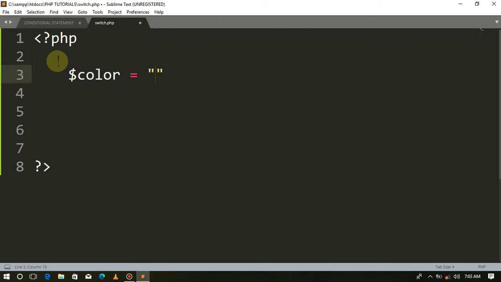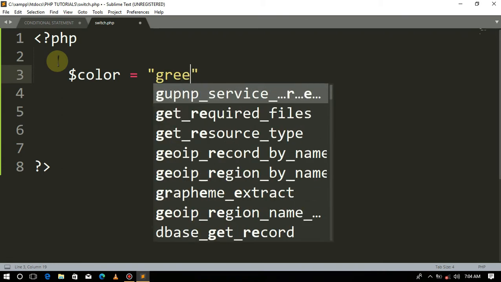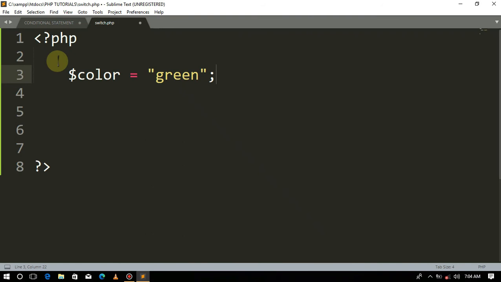Then I can assign a string or value to it, to anything. So let's say my favorite color is green. I've stored green inside this variable, that's color.